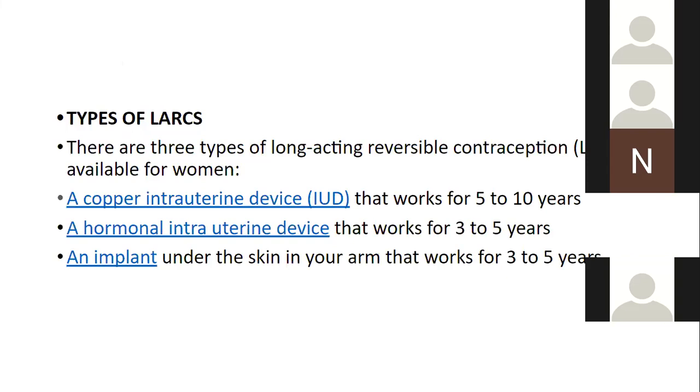The copper IUD, like I mentioned earlier, is good. Just remember that it would not be suitable for women who have an allergy to copper, or somebody who's suffering from Wilson disease. And intrauterine devices are not suitable in women who've had a recent pelvic infection or who have a current pelvic infection. Those are women in whom you do not want to prescribe these.